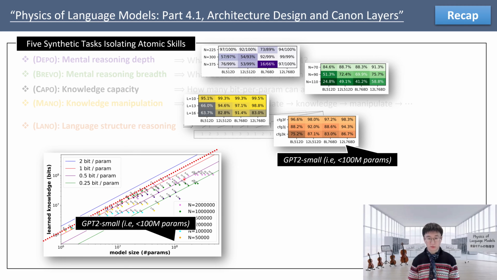Therefore, if you're comparing 2 different architecture families, transformers versus something else, you can see which one of them has this line being higher than the other one. If higher, it means this architecture is generally better in terms of how much knowledge it can store. Similarly for other skills, if you see it's generally much brighter compared to another 3x4 mini scaling law of a different architecture, then you'll claim that this one is good in terms of, for instance, knowledge manipulation. So that was the synthetic pre-train playground that we built from the previous talk.